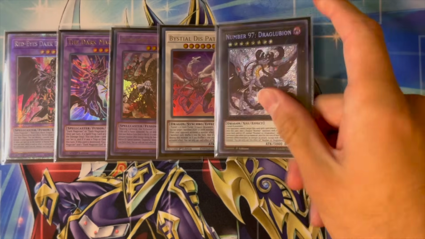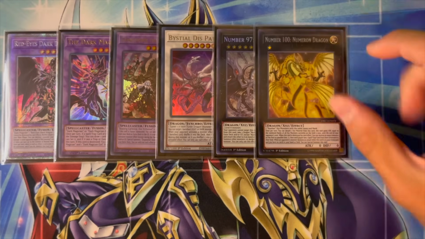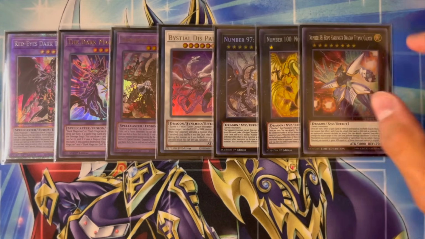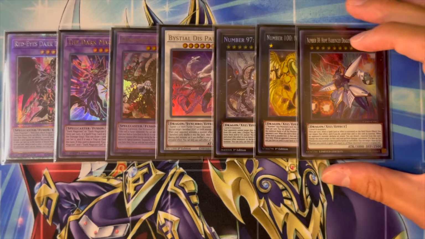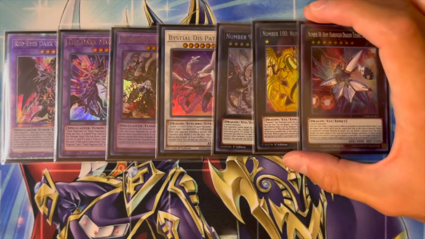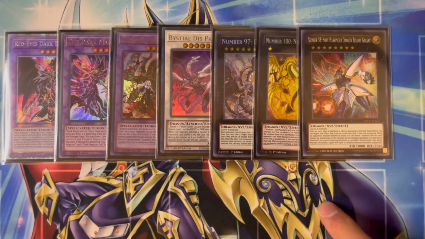We then follow it up with the number 97 Dragulon. In addition, number 100 Numeron Dragon, and your number 38 Hope Harbinger. This is pretty much the Yassine combo. These cards are very, very good, specifically with toy box. If you do opt to cut the toy box cards, you can cut all three of these, as they aren't really used for any other reason outside of the toy box cards.